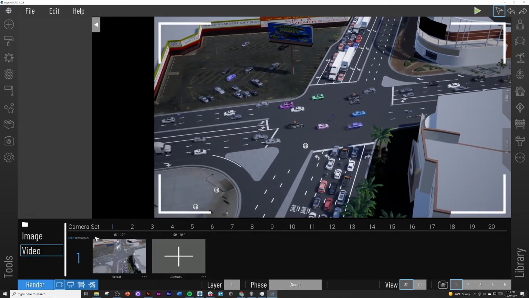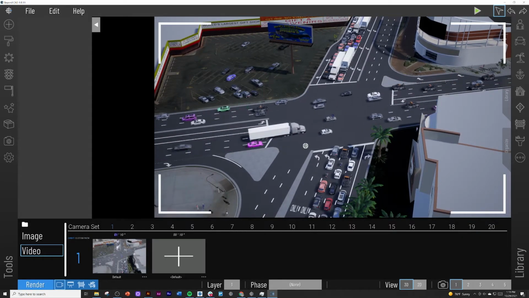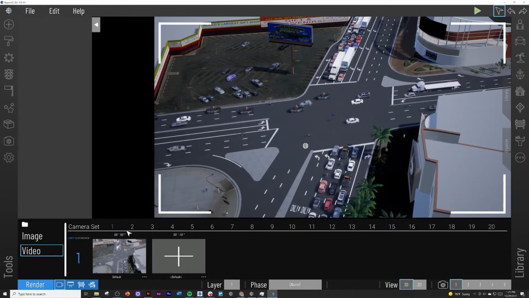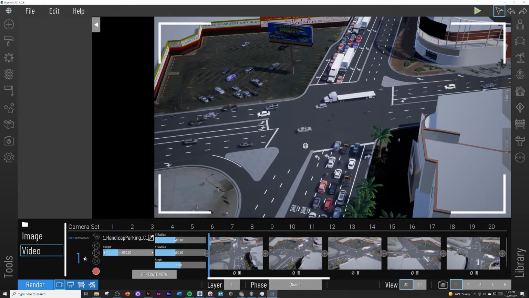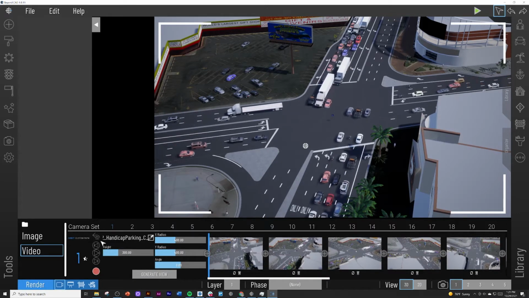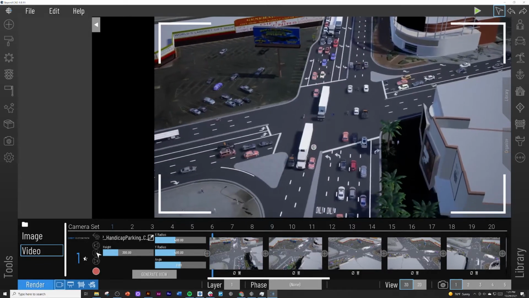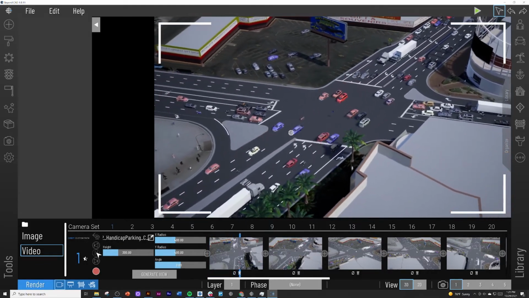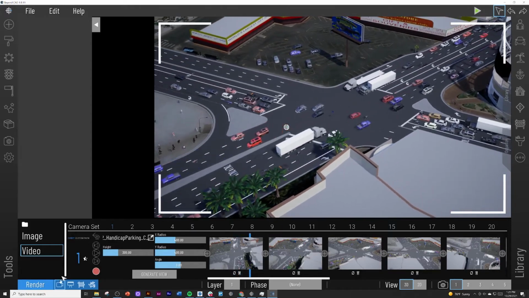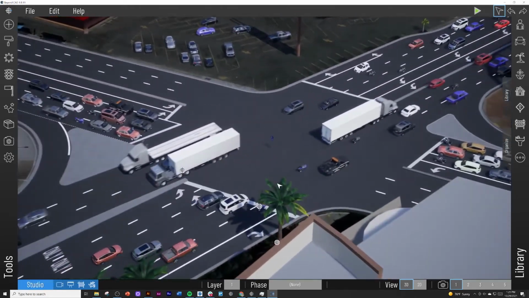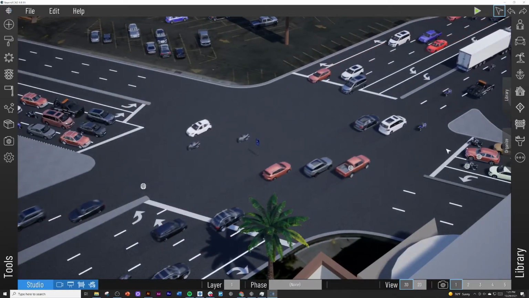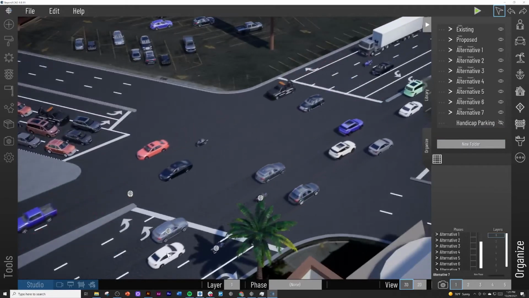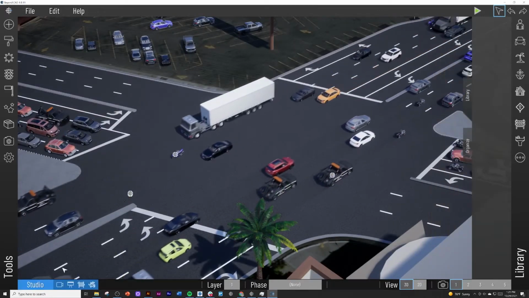That's probably still a little too slow, so let's go maybe 50 seconds. All right, and you'll notice we have the handicap parking sign in the middle, so let's just go find that bad guy and turn it off. And the orbit camera will still work.